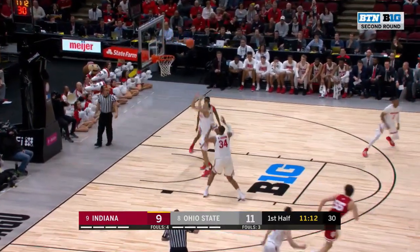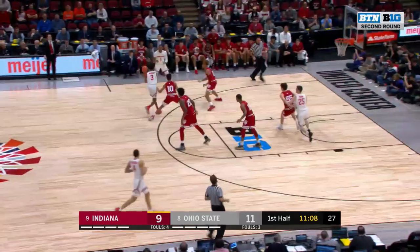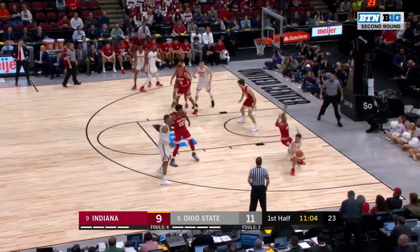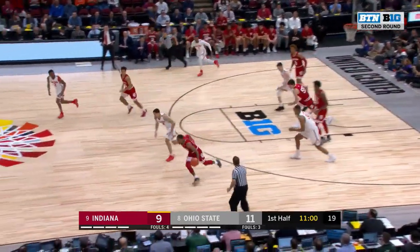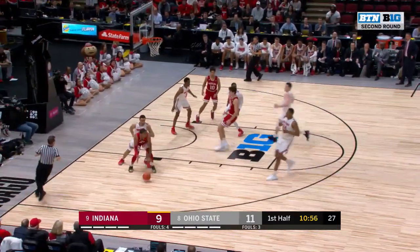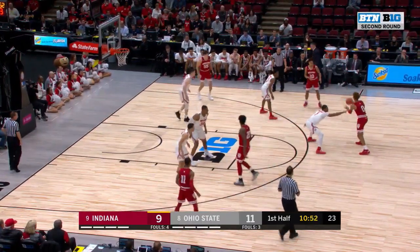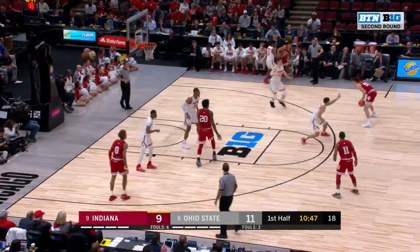Fitzner fires. Transfer from St. Mary's. Yeah, he aimed that one. That did not look good from the moment it left his hand. Arns was on the floor briefly, already a substitution for Chris Holtmann. After one shot, blocked, the pass deflected. Devontae Green will shoot, waiting for some help. Got the trailer in Davis, and now Indiana gets into their set. Smart play by Green in the open floor to pull it back out and not force anything.